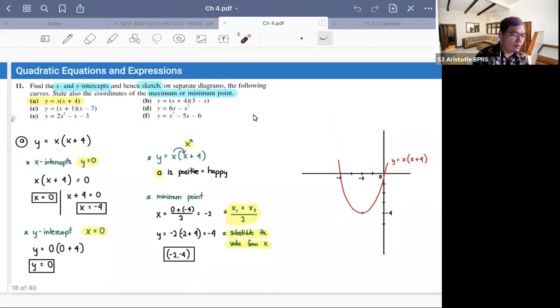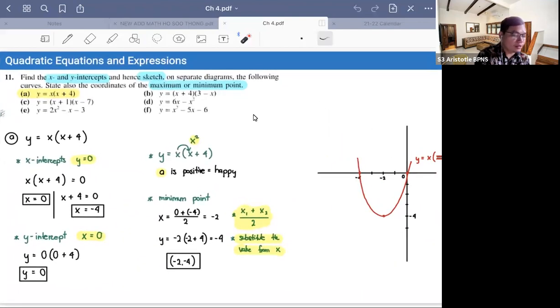All right. So for number 11, what if we're given this kind of equation now? Obviously, this is not in completed the square format or even in the standard format for quadratic equations. So it's really different, right? But it's still quadratic, okay? But it's written in a different way. Now, how do we find the x and y intercepts? And then we need to sketch the graph, and then we need to find the maximum or minimum point. So that's the question. So we need to show those answers, right?